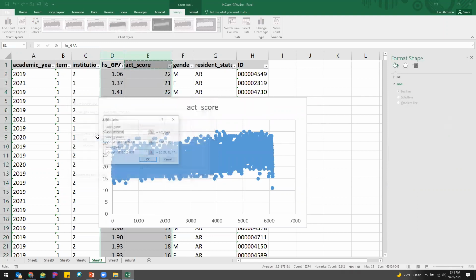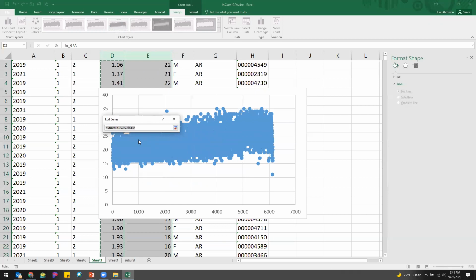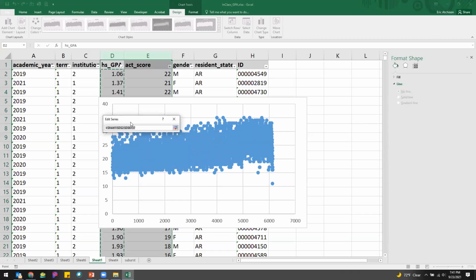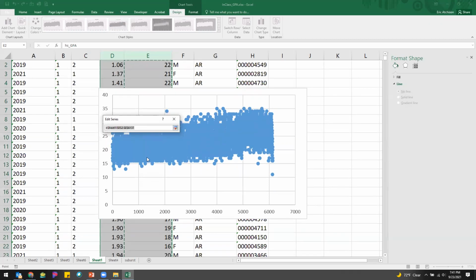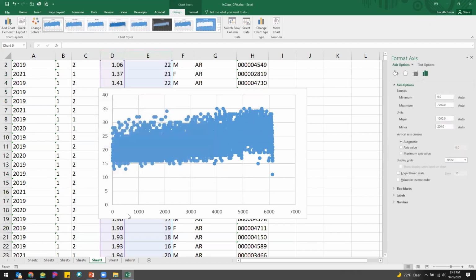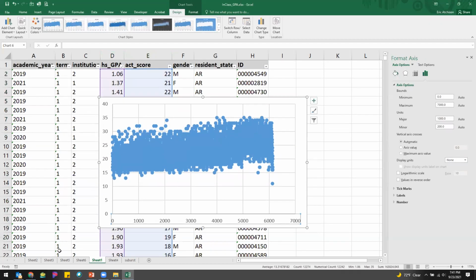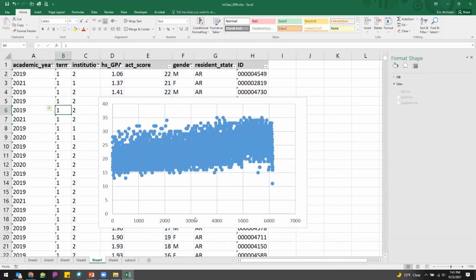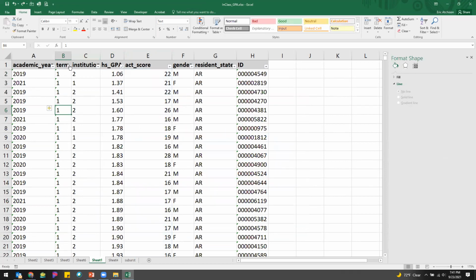There we go, now I'm fixing it. I want to take off the sheet name overall, it doesn't matter. The X values are the high school GPA, right? The Y values are ACT scores. We have a lot of these. So actually, I'm only going to do this for one institution because it is so hard to read.